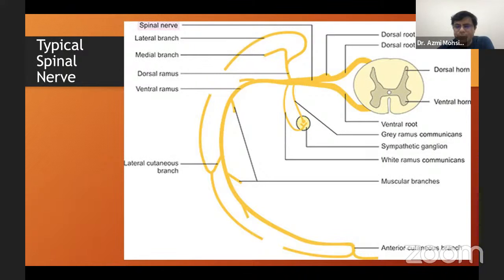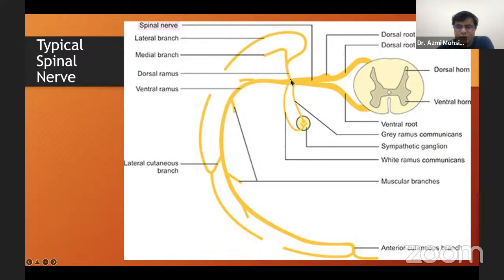And you know that in the case of cervical spinal nerves, these spinal nerves emerge from above their numerically corresponding vertebrae. And in thoracic segments and down below, these spinal nerves emerge from below their numerically corresponding vertebrae. This change of pattern is because you have 8 cervical nerves and you have only 7 cervical vertebrae. So when this nerve comes out, soon it divides into 2 rami, a dorsal primary ramus and a ventral primary ramus.